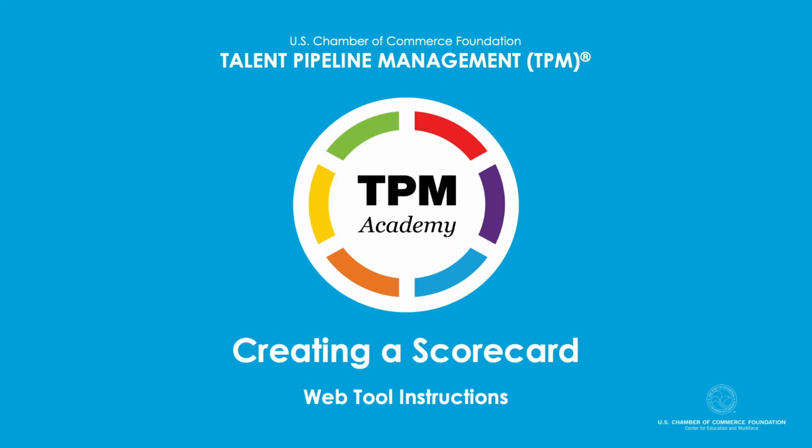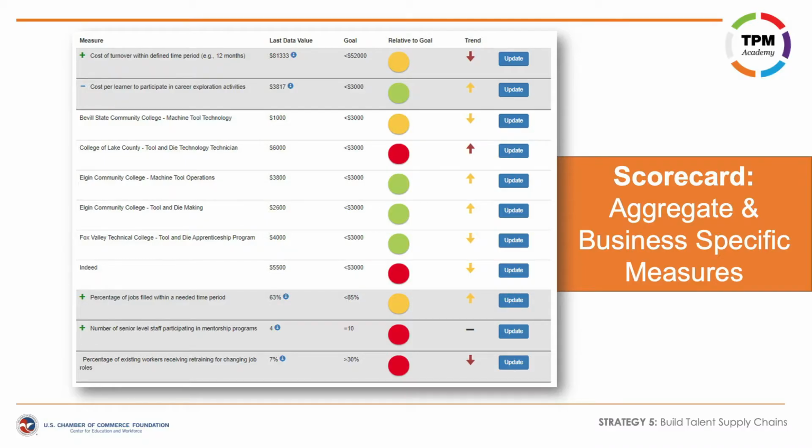Creating a scorecard. The Performance Dashboard Scorecard is a visual tool used to communicate major performance indicators that have been prioritized to tell employers and their stakeholders how effective partnerships have been in managing key transition pain points and achieving intended outcomes. For collaboratives that manage multiple talent supply networks, the scorecard tool can be used to compare performance among providers and to make strategic choices about talent pipeline partnerships.